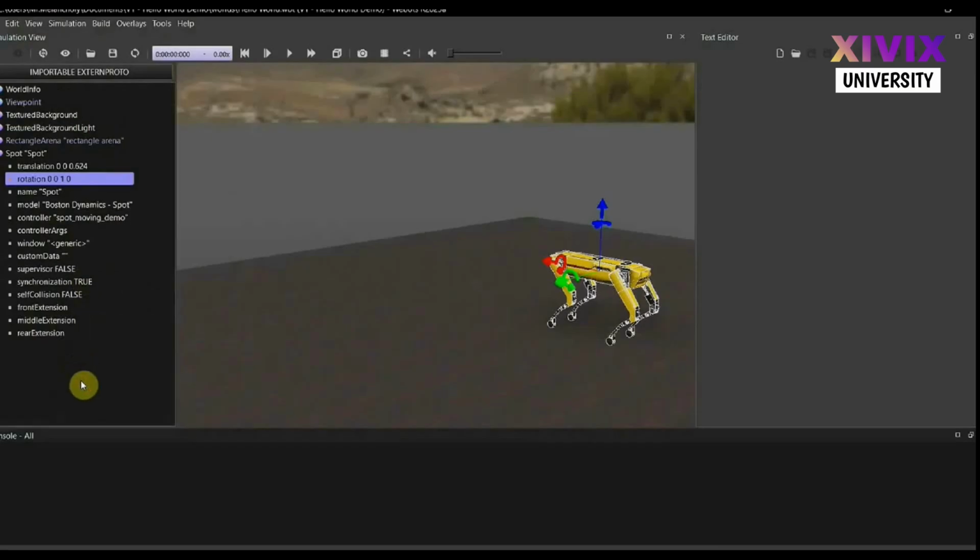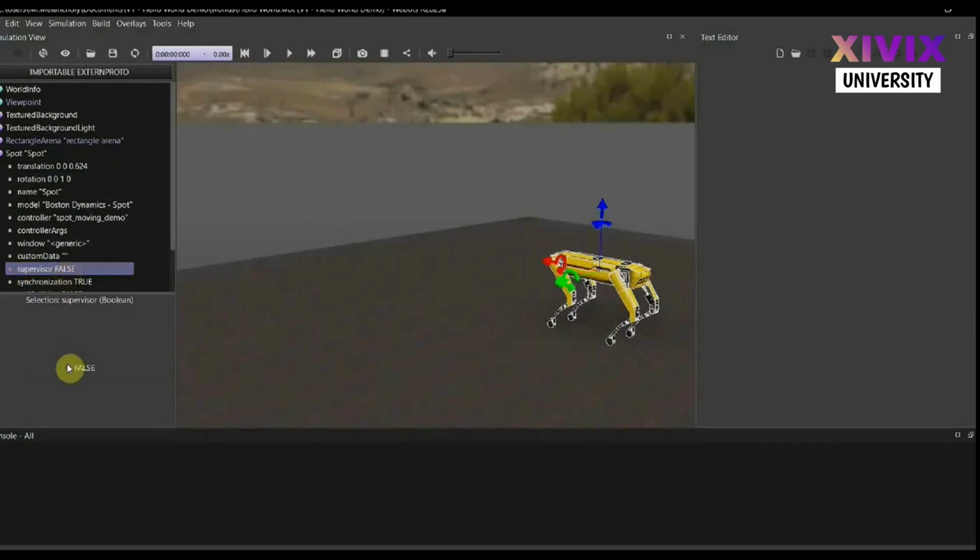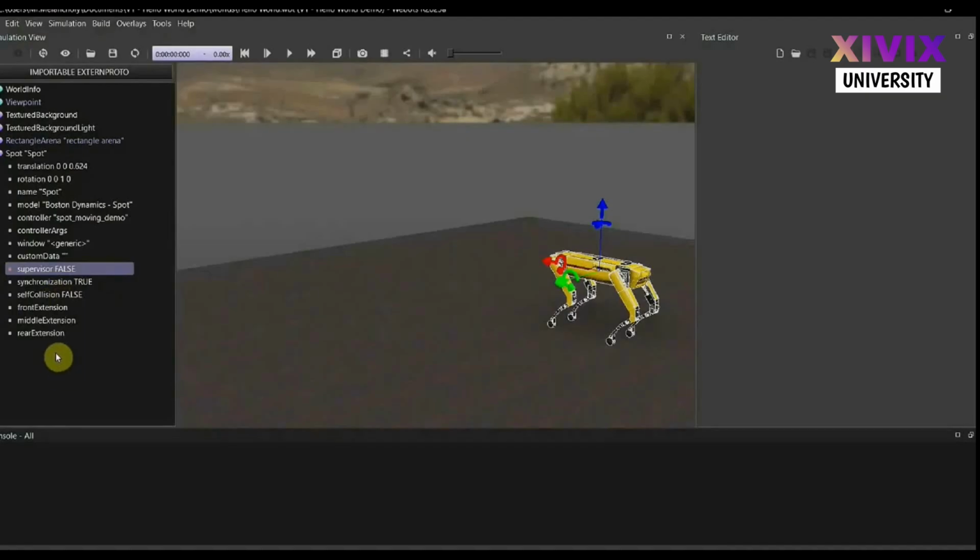Another most important property that I want to teach you is the supervisor controller. This might come off as a very helpful feature, because it allows you to have special access to the Webots simulation, like being able to override the physics engine instead of moving an object using the predetermined physics. This feature is helpful for testing an algorithm and so on.